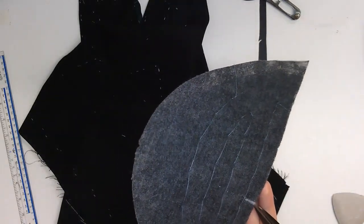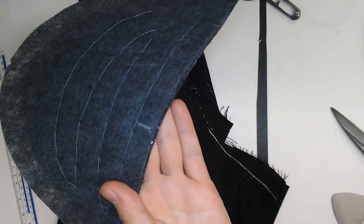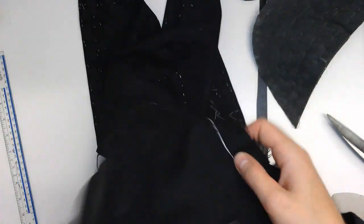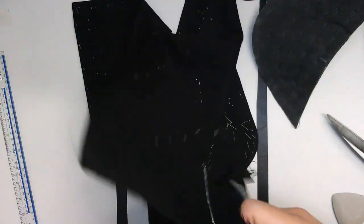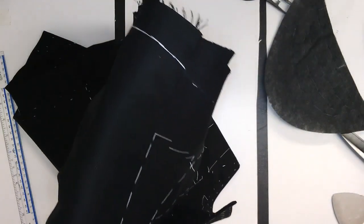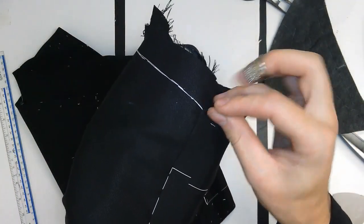so that we can reference where the pad needs to lie, like so. I then get my linings out of the way and insert my pad like so. Grab a pin and position it at the shoulder end there.